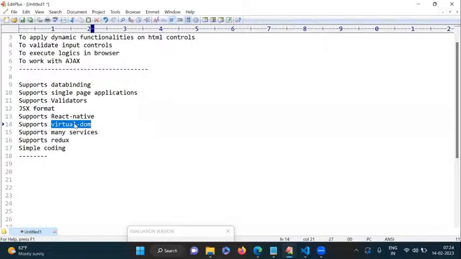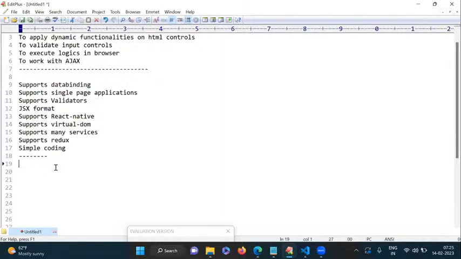Like that, there are some additional features in React and some additional features in Angular. From the data binding point of view, React supports only one-way data binding, but Angular supports one-way and two-way data binding. In React, if you want to work with two-way data binding, we write manual logic. First of all, what is data binding? That is a doubt for you, so I'm not going deep into these differences now. Once we start the concepts and get clarity, then we can easily differentiate the differences between Angular and React.